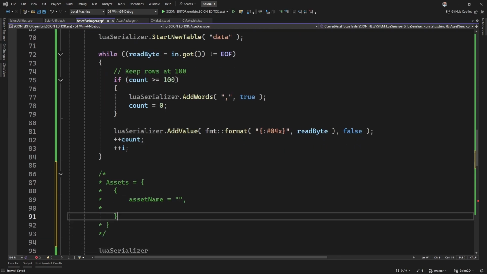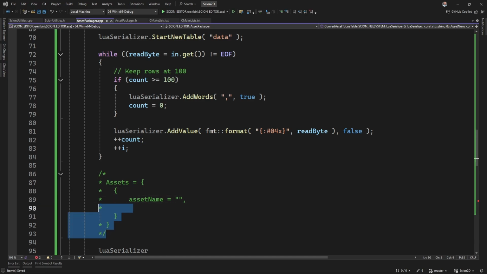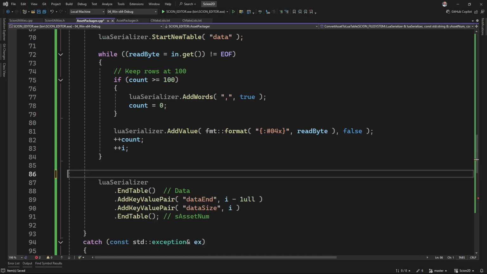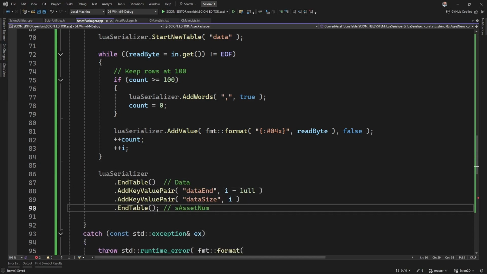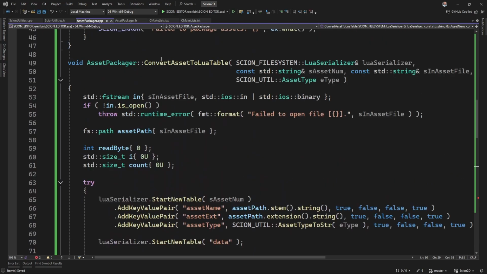So this here is, if not numbered, we can have a number here, 1 equal to this. If it's not numbered, it's implicitly numbered, okay? So we can get rid of this. Awesome. So we're catching, and that's it for this function. Awesome. So all this is doing is converting our asset to a Lua table that we can deal with and we can mess around with later on.